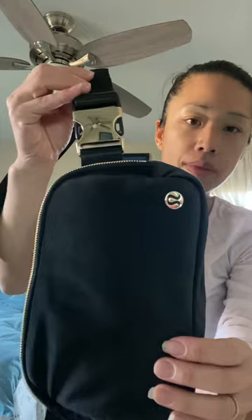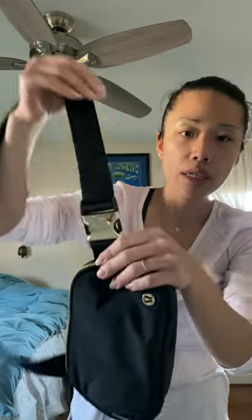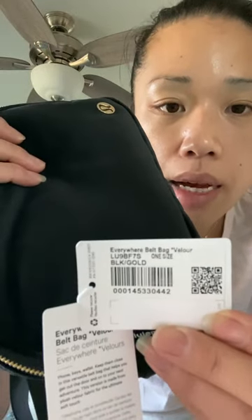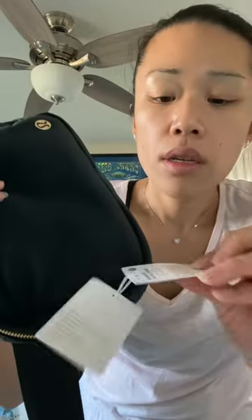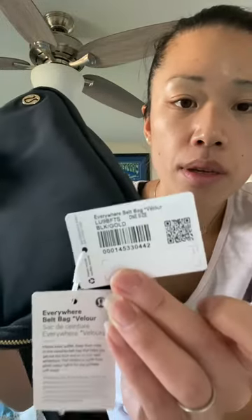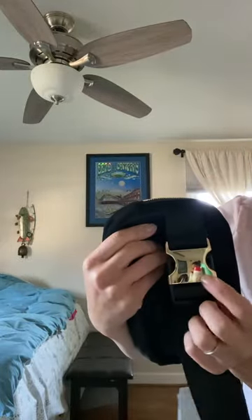Here's the bag one more time — the gold buckle, and it's in black. The zippers are gold, the buckle is gold. Let me show you the tag and the materials in case you're wondering. With the light, you can really see how shiny the gold zipper and buckle are.